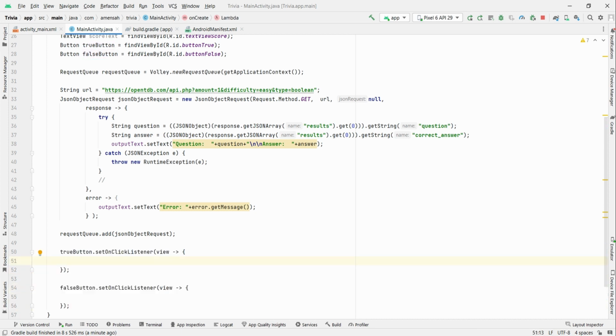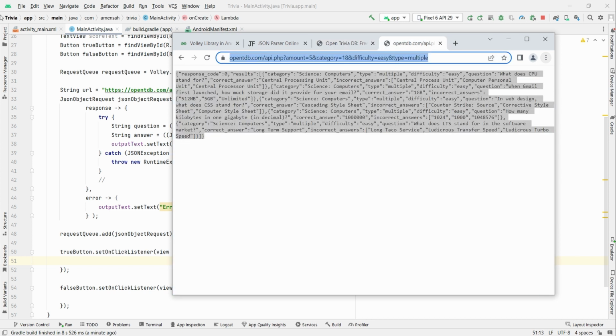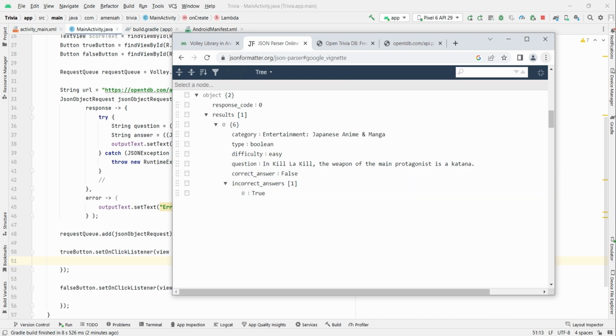So let's think about what we want to happen if the user clicks true. So the answer that we're going to receive, let's just see how it's going to look. So I'm just going to open this in my web browser. So this is the type of response we're going to receive.